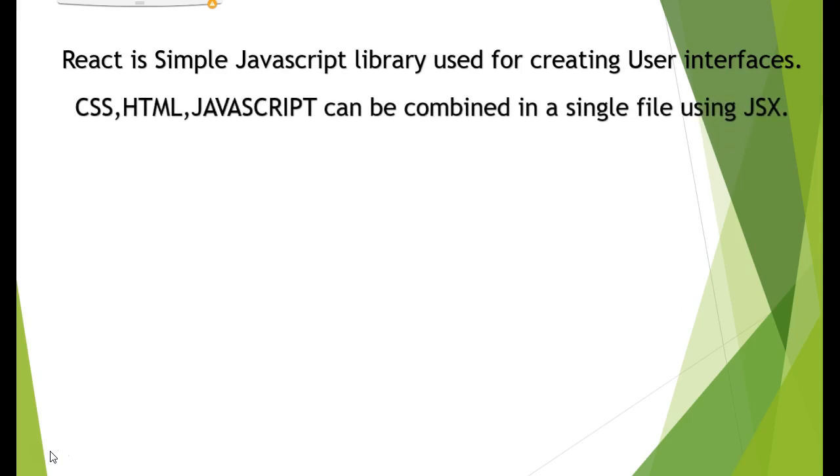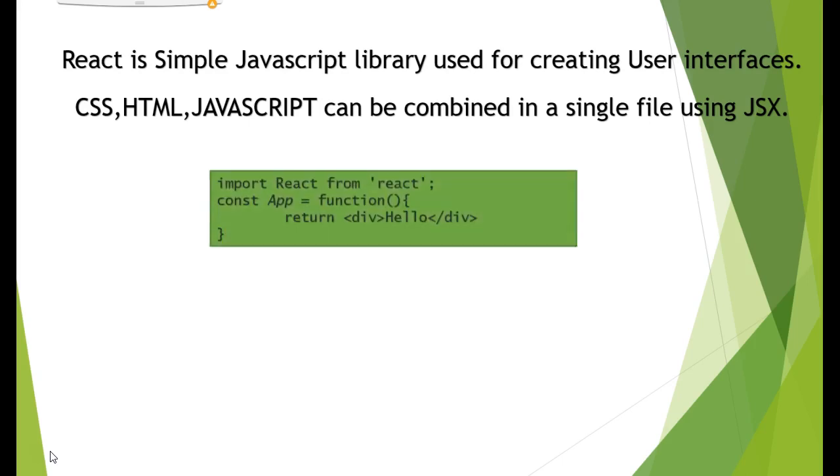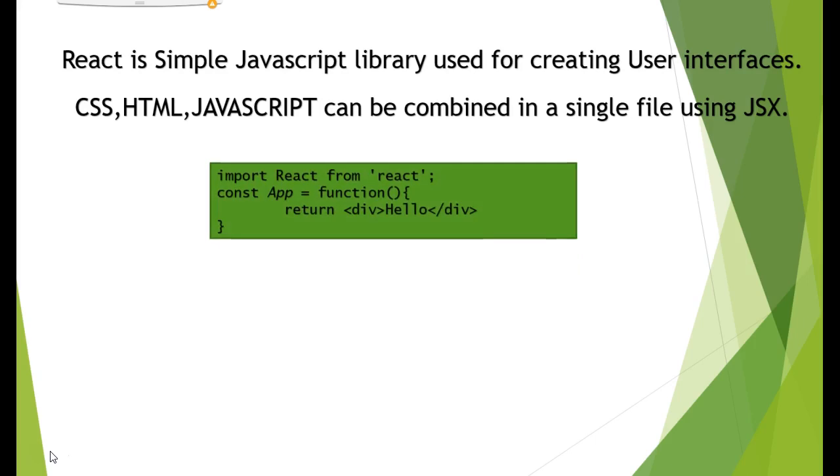Next, in React, all the CSS, HTML, and JavaScript can be contained in a single file using JSX. So it is very simple to write components using React. As an example, we can see these 4 lines. This represents a fully functional component in React. So this shows how simple it is to write a component. But if you take Angular or AngularJS, we need to write all the structure, the component and the template, and we have to write those. But in React it is very simple.